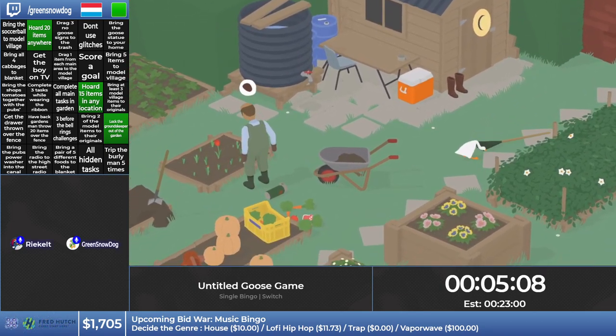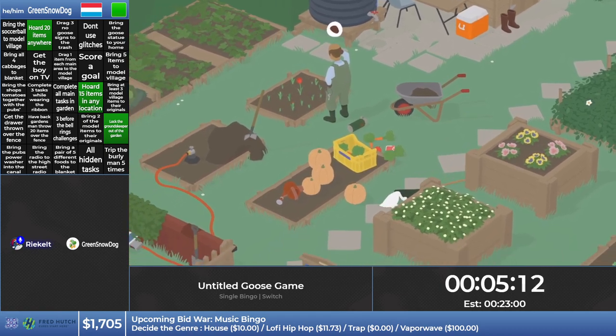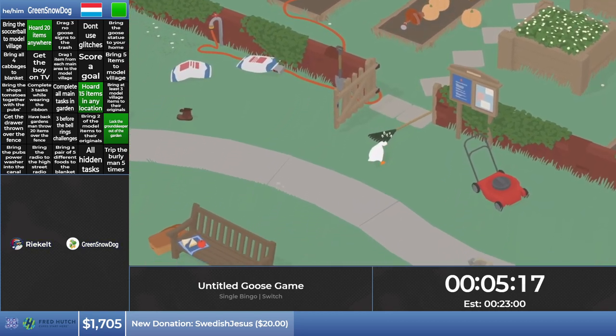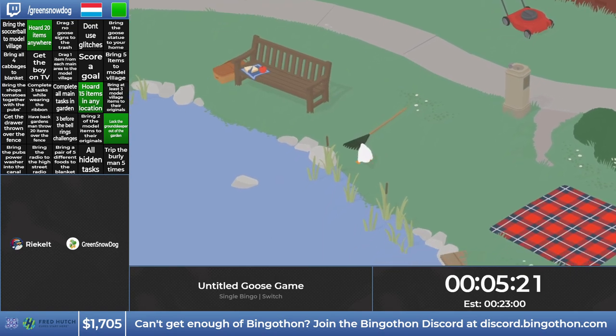Alright, we're doing everyone's favorite. Yeah, you might need to guide him to the straw hat, I think. No, that's a bigger priority. Oh, wait a minute, I can do all main tasks on garden.